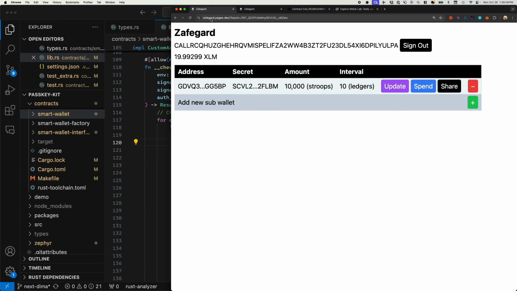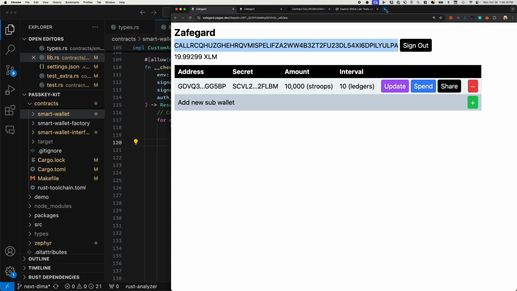If I take this passkey and I go to something other than the safeguard pages.dev, I can't use that passkey, which effectively means this wallet is only for this domain, which sucks. That's not optimal. What's nice though is that you can add multiple passkeys. So if you wanted to add another domain, you just go to that other domain, make a passkey for it, and then add that passkey to the wallet.